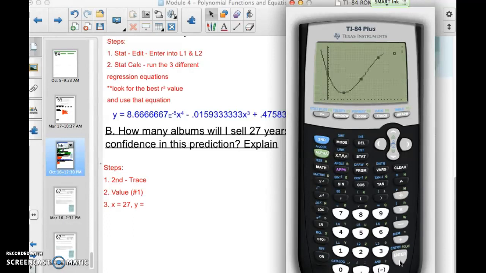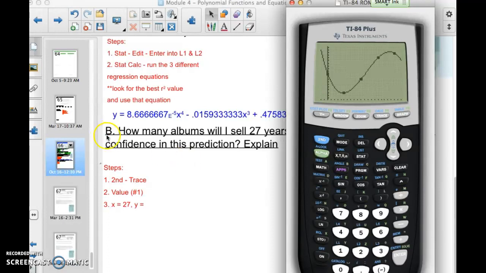That'll give us a better picture of what this function, there's the bell, what this function is actually doing. And if you notice, this is a very good model, and it is a very good model because the line of best fit, the quartic regression equation, the y equals we just discovered, hits every one of those dots. All right? So once we get this, now we can start answering questions about the actual data itself. And so in this video, I'm just going to show you how to find a specific x value in the future based on this model, how much it would estimate I would have in that time.